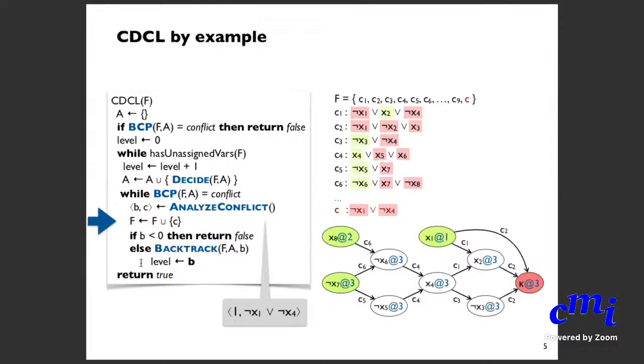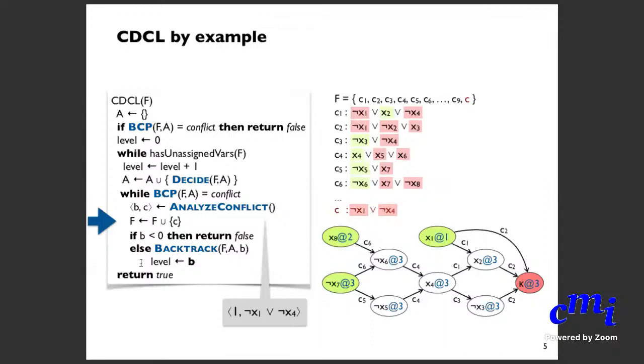Now, when BCP doesn't have any effect, then you make an explicit decision, okay? That's what is being done here, which is you pick a variable and then decide whether to put 1 or 0. That's what decision heuristics do. You can do it randomly, or you can use various heuristics, and in all SAT solvers sophisticated heuristics are used.